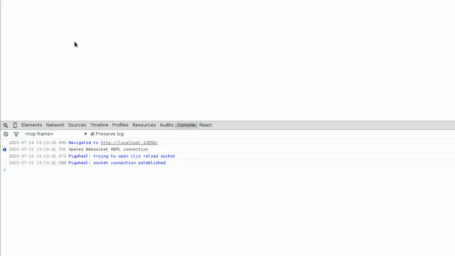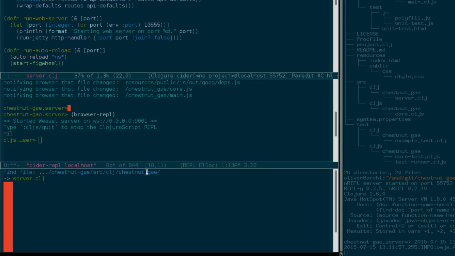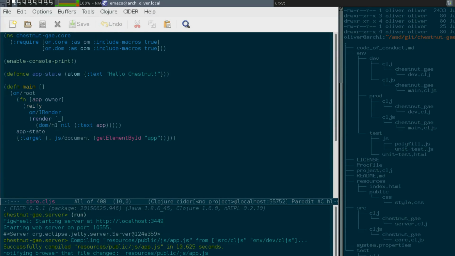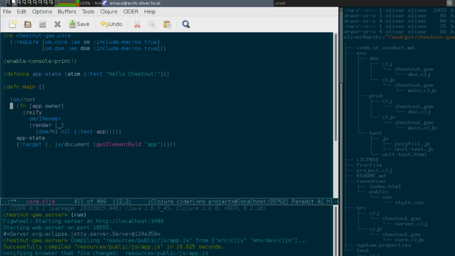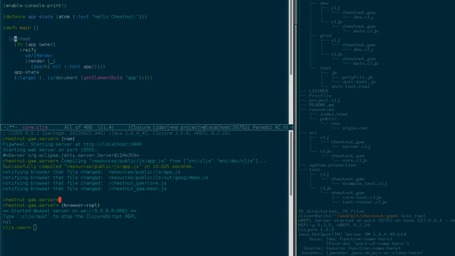Okay, great. Now, how can we develop our stuff? Let's open, and I'm just showing a brief introduction. Let's go to the ClojureScript source code. We see we have a main function there, which is actually just doing one thing. It calls a macro.